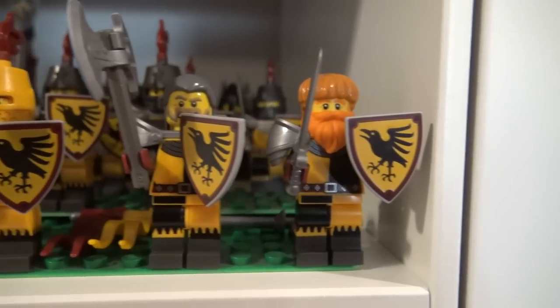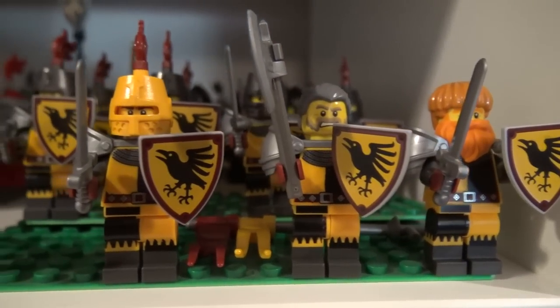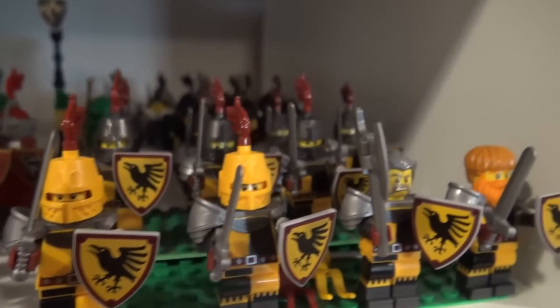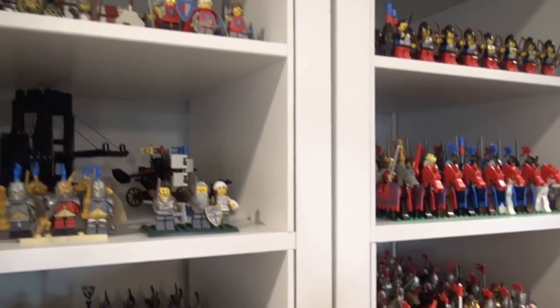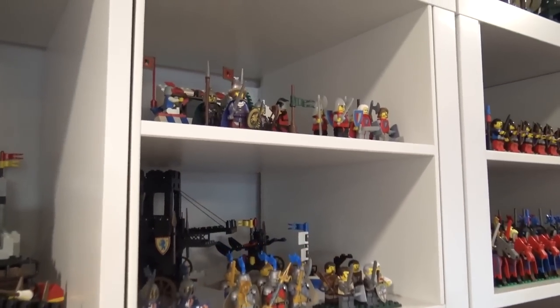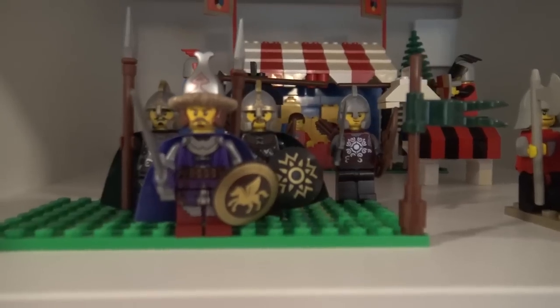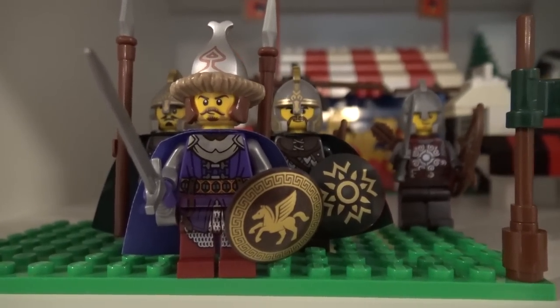So I won't have big fortresses and castles for all these factions. Some of them are just on the port here, and maybe they'll bring their ships in, but I want them all to be represented in the layout. Even at the top, some of the Lord of the Rings stuff that they'd come out with, some of the best armor and helmets that Lego had made. And thankfully, we'll be getting some more of it with the new sets that are coming out. I love this. This plate here is fantastic.